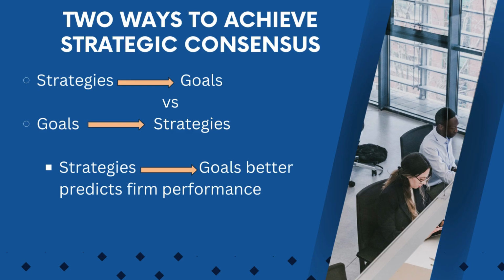In sum, it is beneficial for the cascading of strategic planning to first have units agree on common strategies before they agree on what goals will be set to reach those strategic priorities.